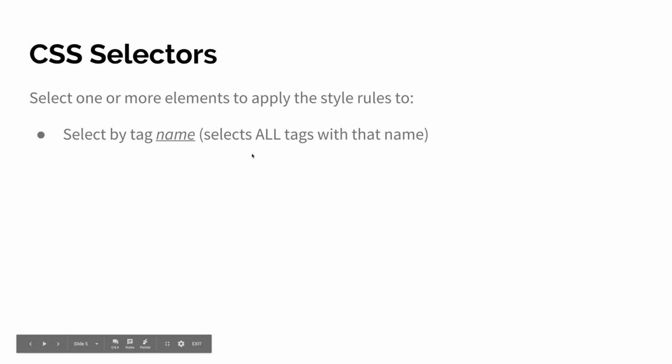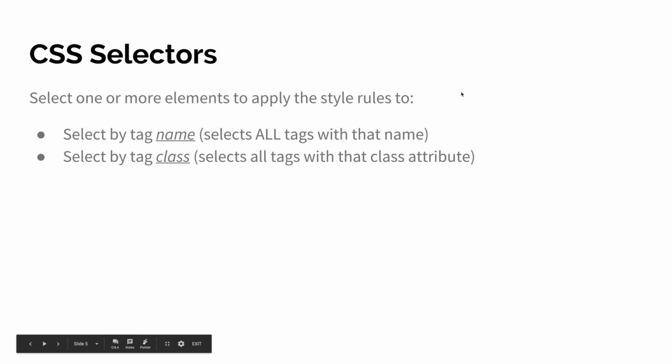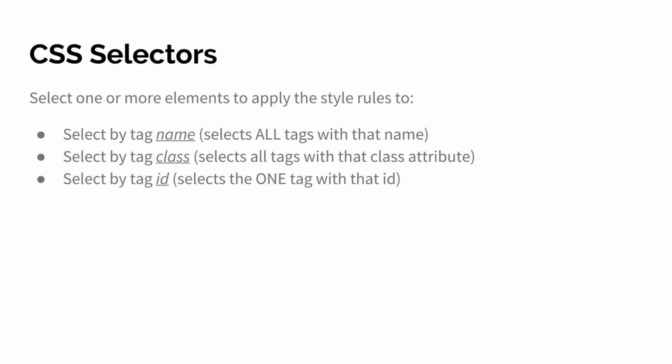Now the last thing I want to talk about here, we've gone through all of these now, so briefly here. These are the three main things that you'll want to be able to know how to do when you're dealing with CSS. Being able to select tags by name, noticing that that will select all tags with that name. Be able to select tags by class, which will select all tags with that class attribute, which can be a smaller set than ones with that name. It can actually select more than one type of tag if you just give them all the same class.